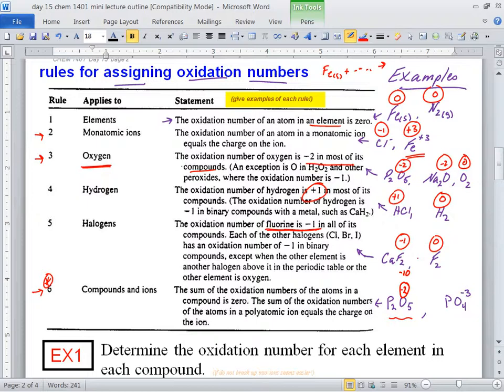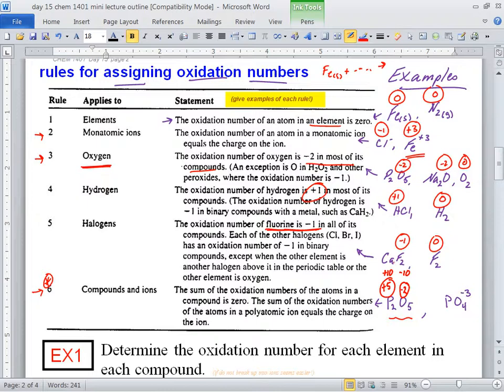Five, right? So it might help to write some little intermediate steps. I've got 2 P's. They have to add up to be a positive 10. So you put the little positive 5 in there and circle it. That's my system, right? I circle my oxidation state. So 2 times positive 5 is positive 10. 5 times negative 2 is negative 10. Add them up, I get the overall charge, which is 0.